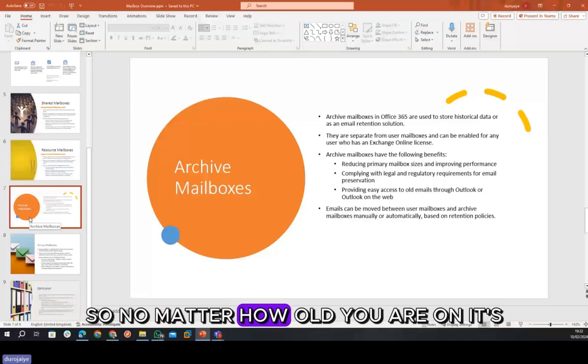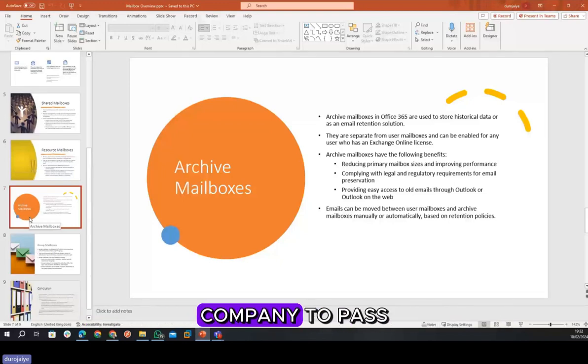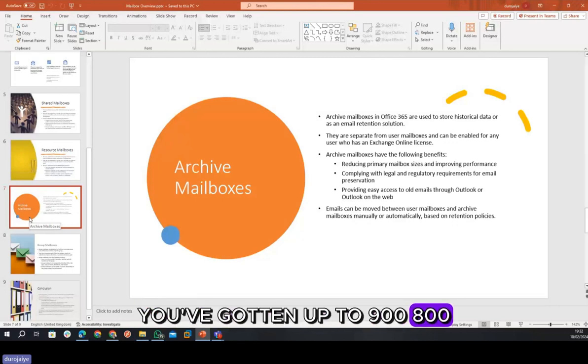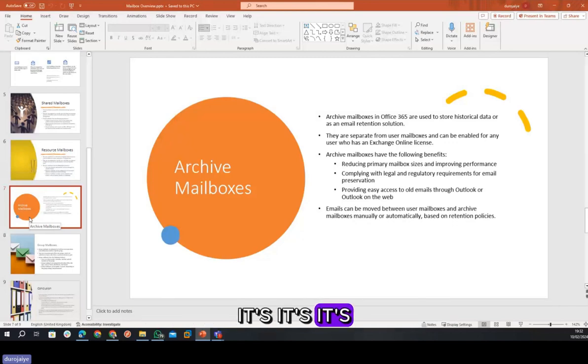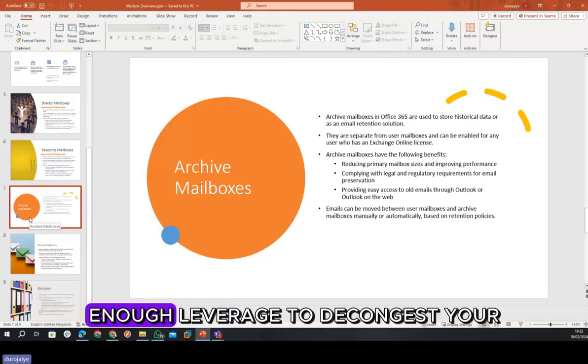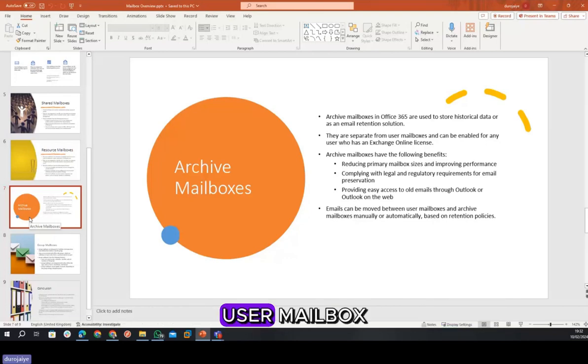No matter how old you are on Earth, you can't fill it up. I've gone through cases where they've gotten up to 900, 800. I've seen rare cases like that. But that gives you enough leverage to decongest your user mailbox.